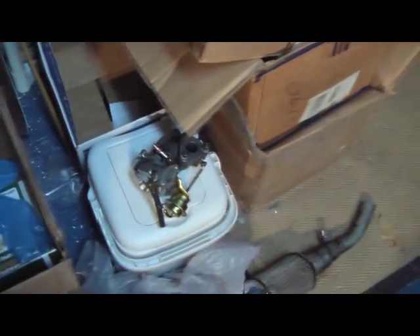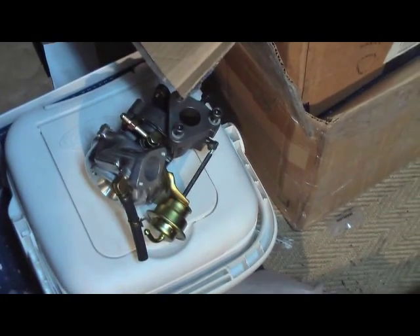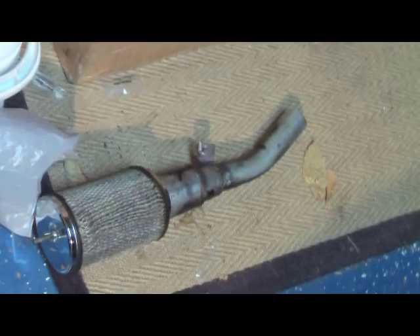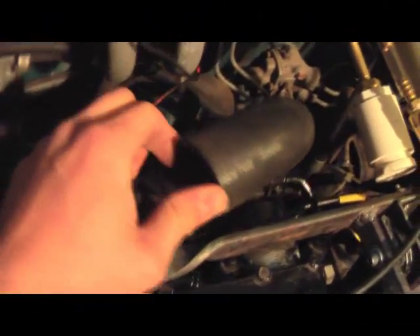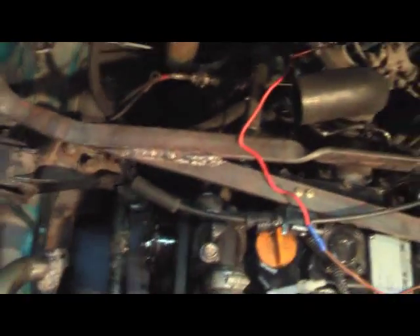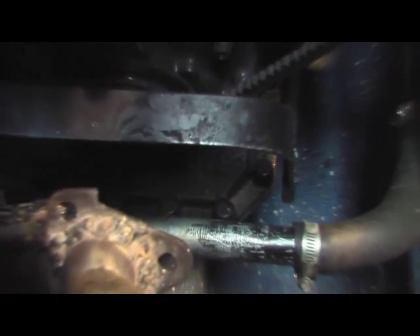I've got one last little bit of the exhaust line to figure out — just one last part to weld on, which is a flange to the rest of the exhaust system. I've also got to figure out how to do the intake, which I believe I left enough room for, but it's going to be tight. The outlet of the turbocharger has got to interface with this guy somehow, going down to the intake of the engine. I've also got to get the oil input line plumbed in and the oil outlet, which will probably go down — hopefully I can get a fitting in there somewhere to return the oil, right near the oil pan.